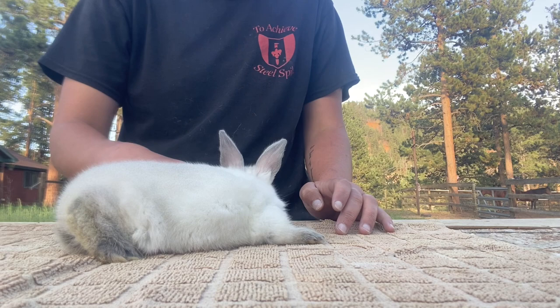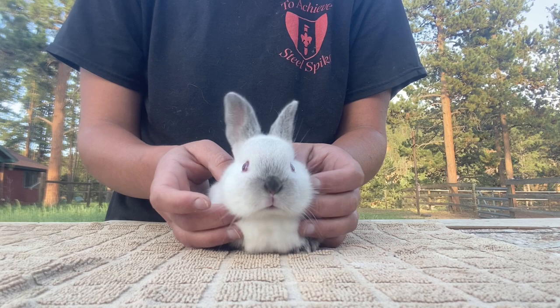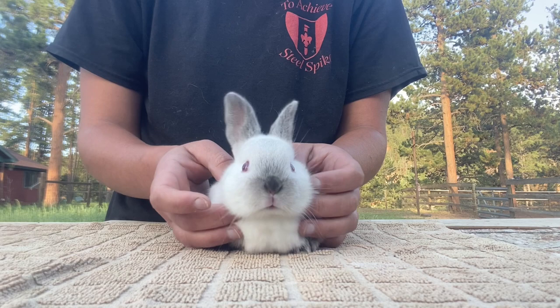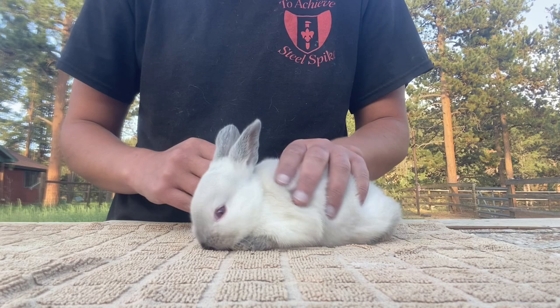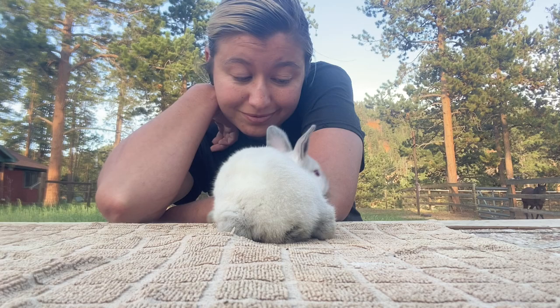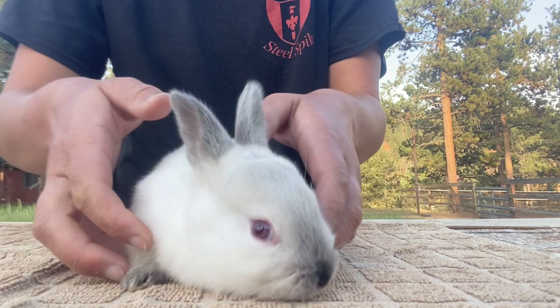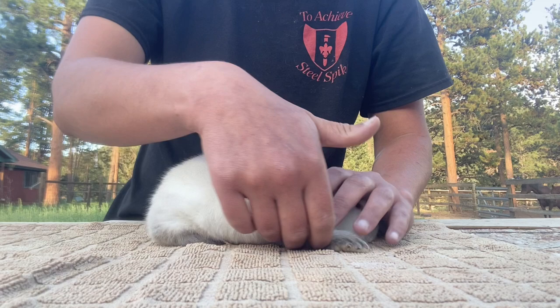Next, we have this little doe out of George and Tati. I am pretty tickled pink with this little baby — and it's not just her personality, because there's a reason we call her Chow Chow. She chews on everything. She is ornery as all get out. I absolutely adore this little baby. I wish George and Tati would have had more. This is the one kit I wish would have been a buck because I needed a buck out of George. She is just adorable but she's so annoying — in the best way. She's only four weeks old right here and she has a very nice type so far for four weeks old.